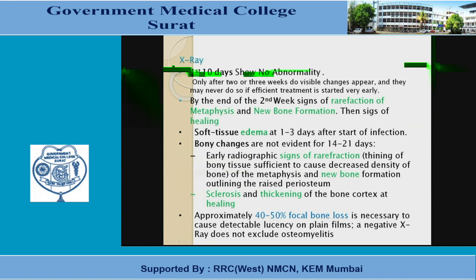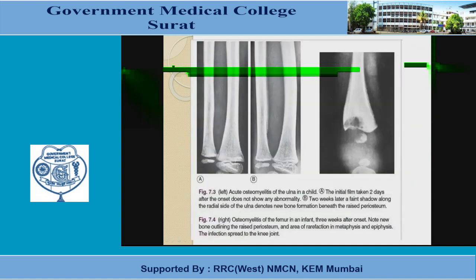So you can see 2 parallel cortical lines. Inside is the dead necrotic bone, known as the sequestrum. It is sclerosed because it is not vascular, so decalcification of the sequestrum is not occurring. It looks sclerotic on X-ray, and outlining the sequestrum there is new bone formed, which is known as the involucrum. So there are 2 cortical lines you can see on X-ray at the end of 2 weeks. Initially, X-ray cannot help us in diagnosis of this osteomyelitis. So these are the images.